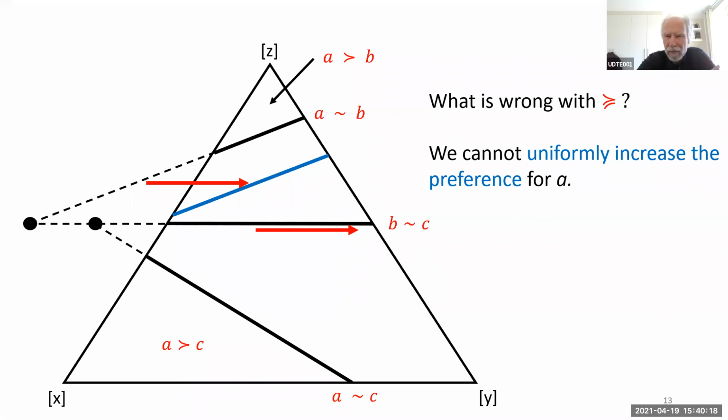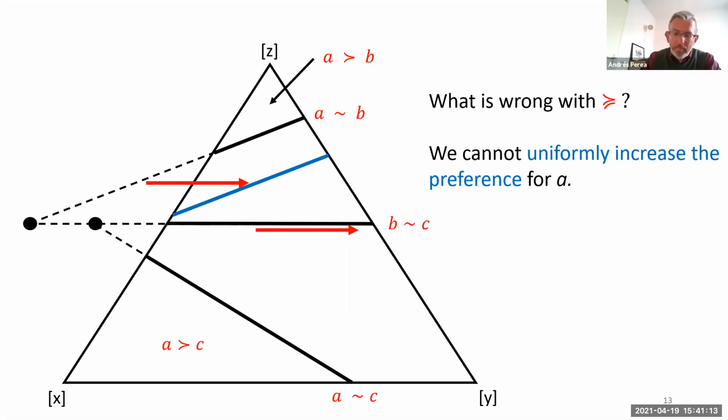So these two... May I briefly interrupt? So what is the ordinal analog of this intensity, of this alpha? Yeah, it's really like a cardinal notion. Okay, it's a bit like a cardinal notion. I use it more as an intuition for the axiom. But I try to explain at least in geometric terms by the shift of this indifference line. And that's fine once we have a utility representation. But how do we express this for the preferences themselves, which are purely ordinal? Then that will actually become clear, I hope, on the next slide, when we come to the definition of a uniform preference increase. I hope this will clarify things. If not, then please ask me again. Okay, yeah? Thanks.